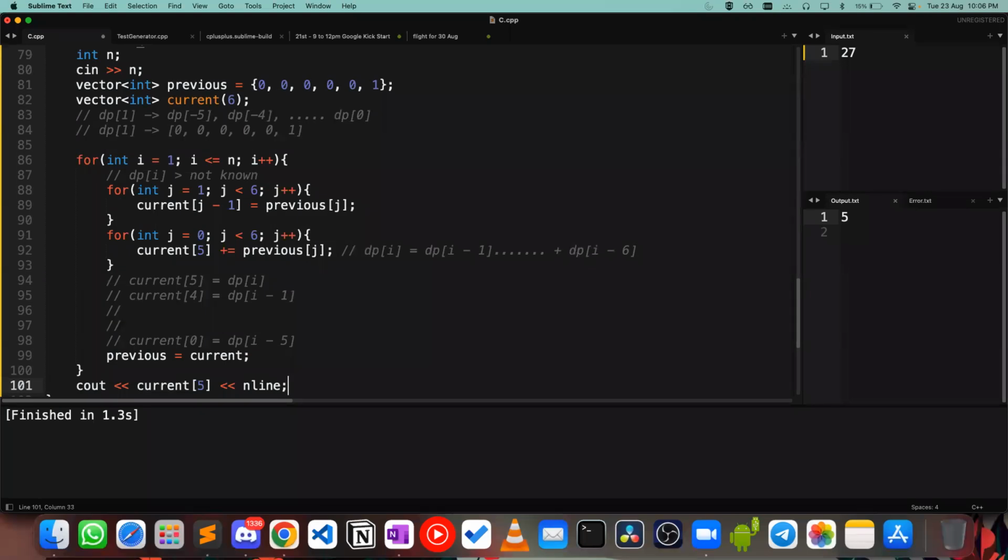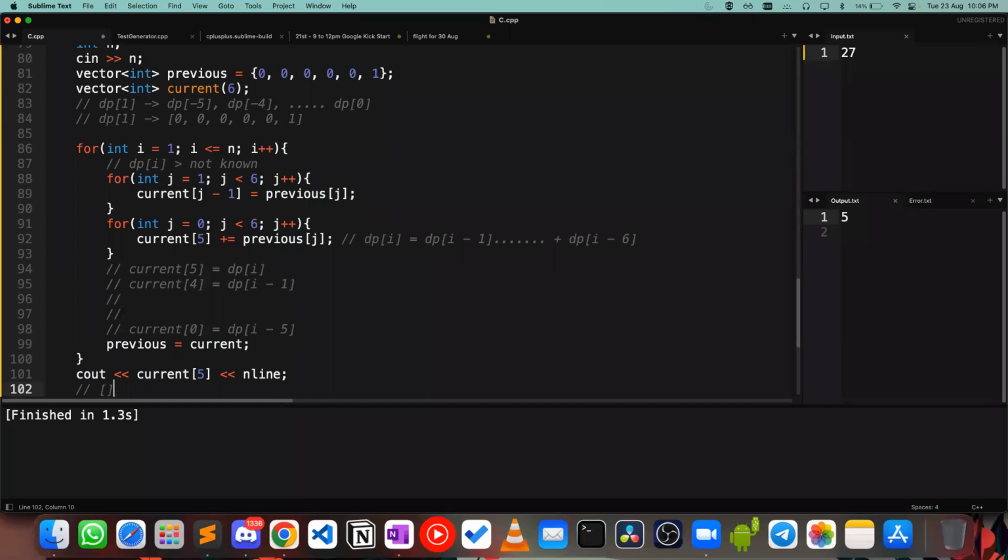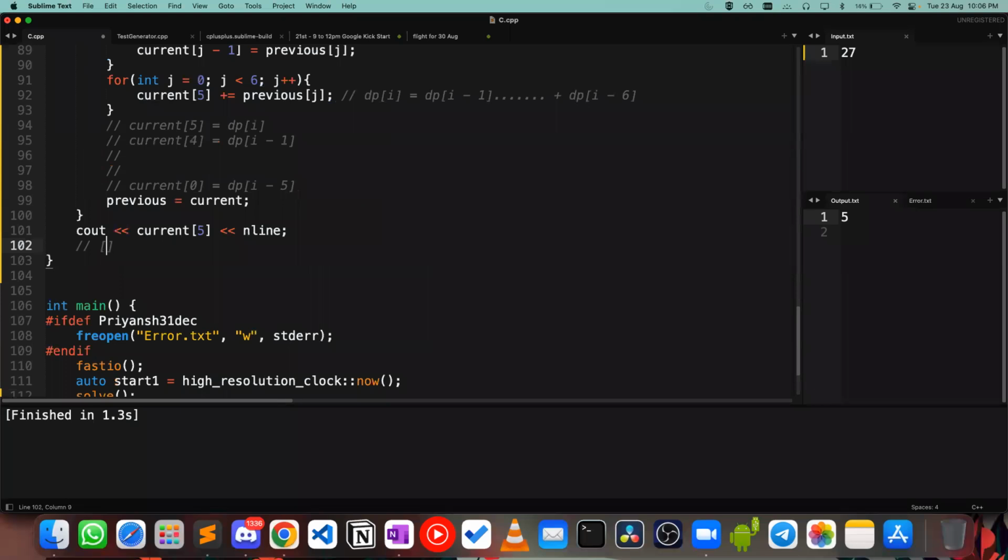So is this correct? Is this fine? Are you able to understand? Can we cyclically use just one vector? Okay, that's a good question actually. Can we use this one vector? You can, you can use just one vector, but understand this thing. What will happen when you're using just one vector? You have 6 values: A, B, C, D, E, F. You are telling me that you will remove this A and you will add another value, which will be what? A plus B plus C plus D plus E plus F. This is what you're doing, right?